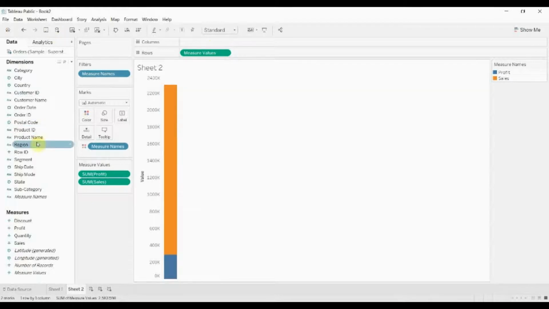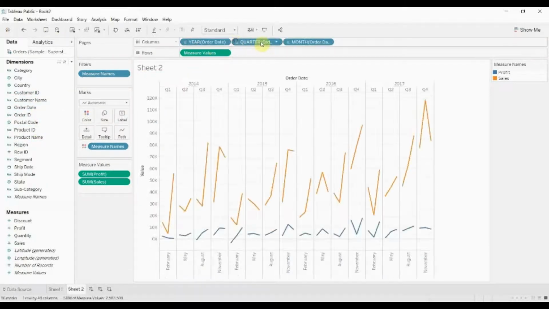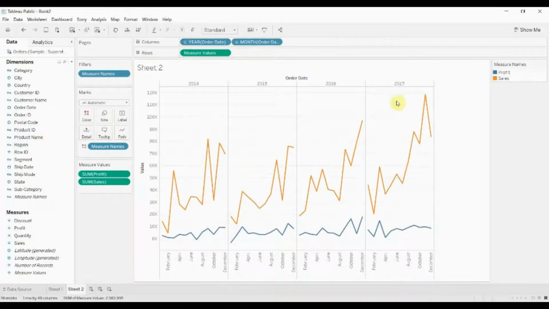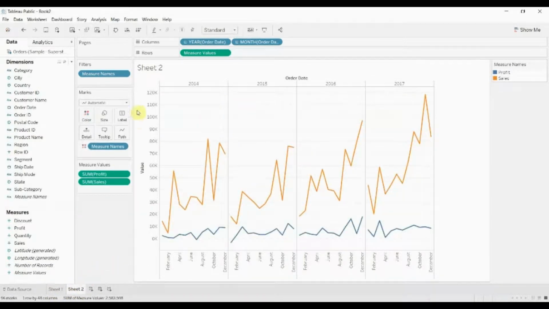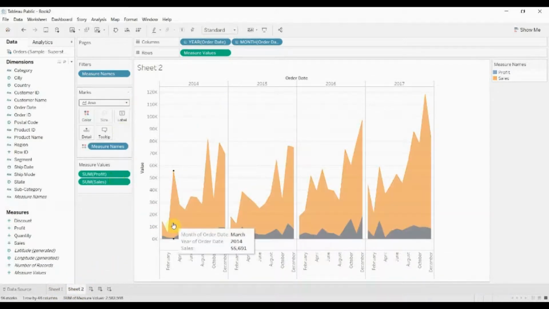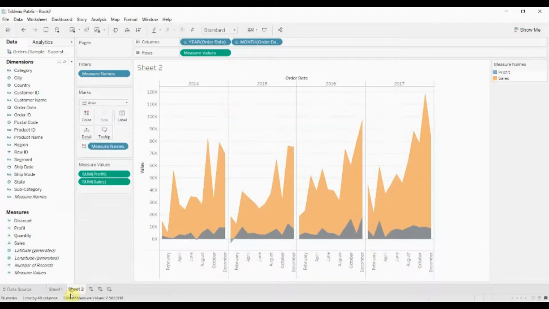Now, we're going to expand this up by order date. So we're going to take order date up here. We're going to take it out to the month level, and then we're going to take a quarter date off that. Now you can see we have something that's looking roughly similar to what we had on the other page. I'll just skip back there. Now we just need to turn it into an area graph, which we can do using the options up here. And you'll see that we have the first part of our visualization.